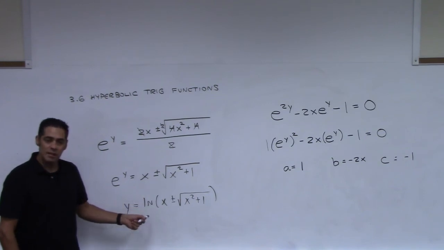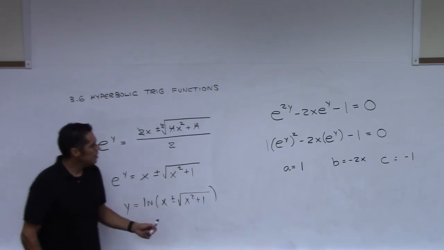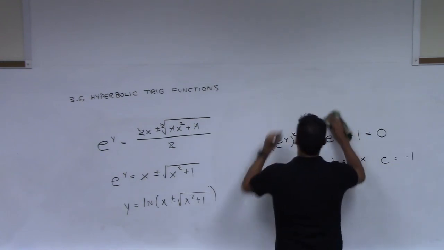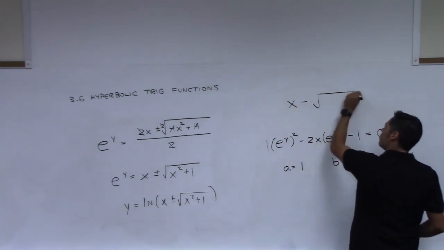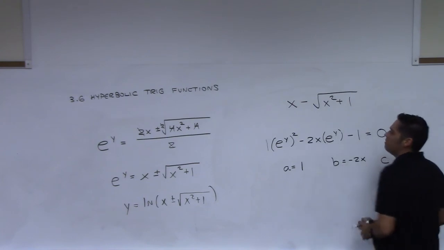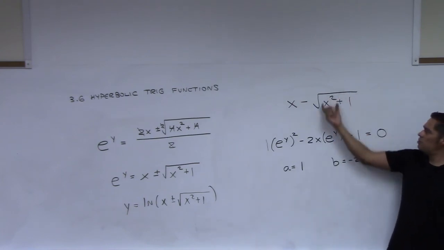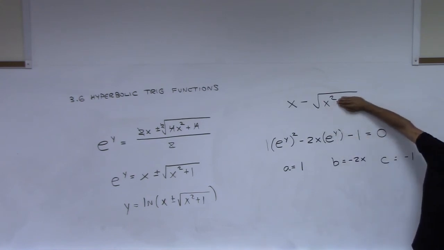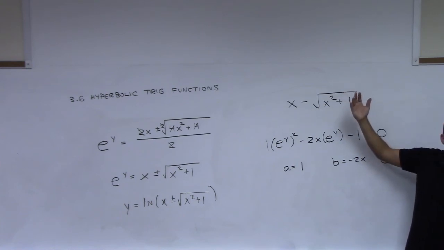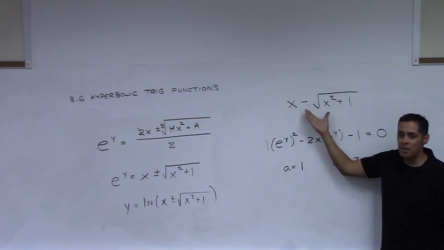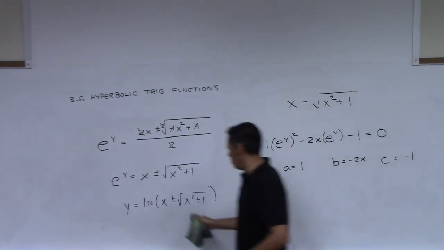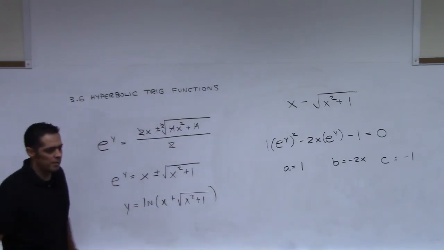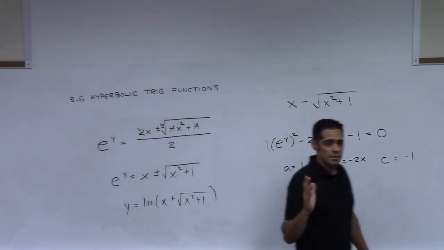Natural logs can't have negatives in them, right? And when we look at the expression x minus the square root of x squared plus 1, do you agree that whatever you do here is always bigger than x? Why? Well, because that right there would be x. So if I add 1, it's bigger than x. So this is bigger than that. So this is always negative. And so that's not possible, so we chunk it. That's it. There's the formula. You can derive all of them that way.